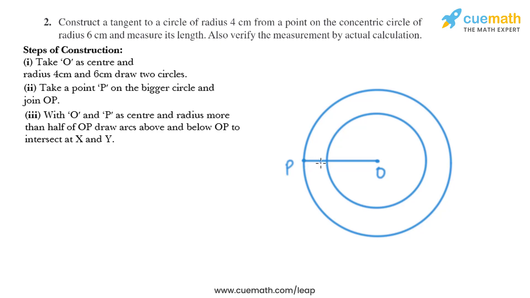I'll put the compass at P and we'll take the radius more than half of OP and we'll draw an arc like this. Again we'll put the compass at O and using the same opening we'll draw another arc like this that intersect the initial arc. The same thing we'll do just below OP like this.